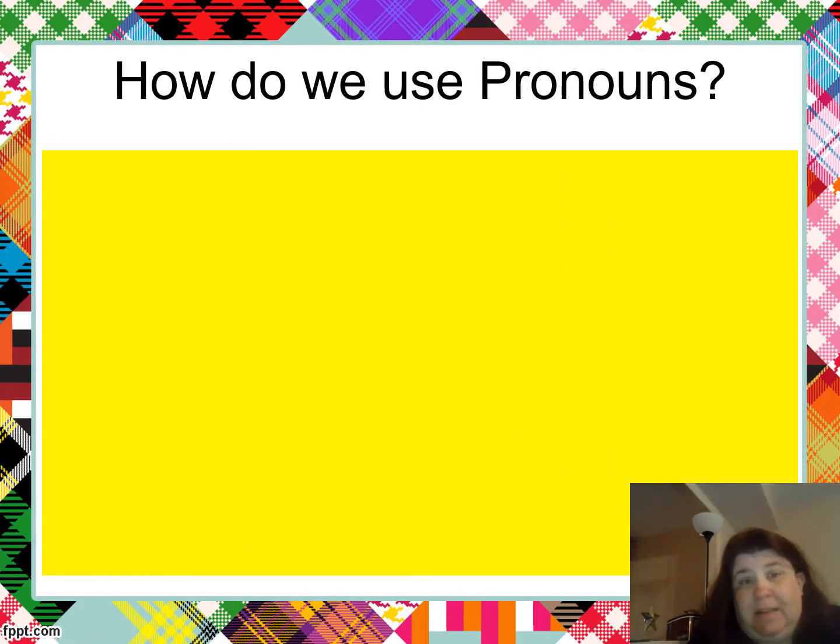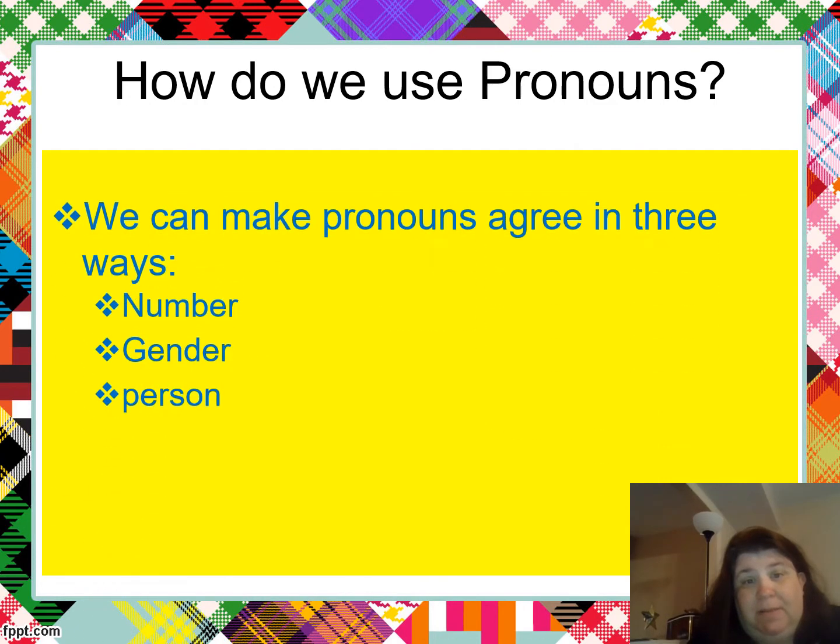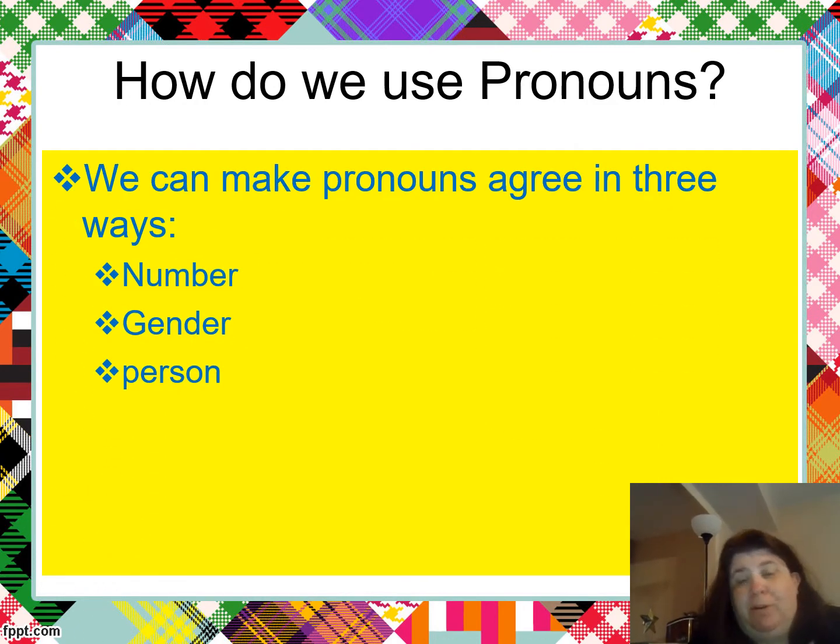And like I said, there's many ways that we use pronouns. But when we're using pronouns, they have to agree in different ways, like in the number or in the gender and of the person. So you're not going to be talking about a girl and use the word him. That's kind of what we're talking about. When you hear people talk about the number and the gender and the person, don't let that really stress you out, because it'll make sense as we go through this.